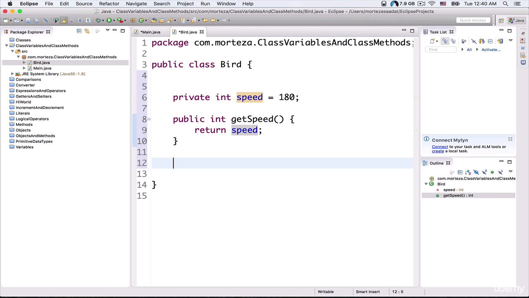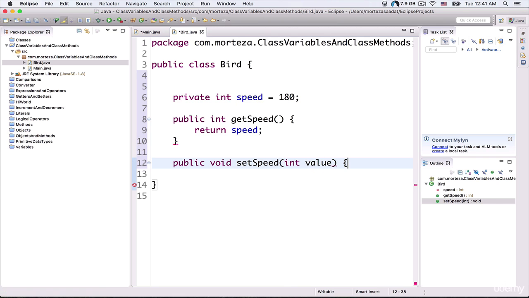So now I want to actually create a setter method for my speed instance variable. So again, the access modifier of my method is public, and the return type of my method is void, and the name of my method is setSpeed, and then I need to put in a pair of round brackets after my method name, and this time I want to specify that my method is going to accept an argument. So the data type of my argument is int, and the name of my argument is value.